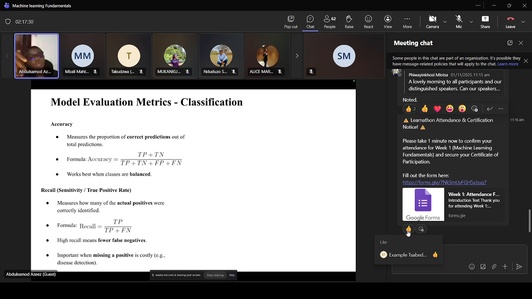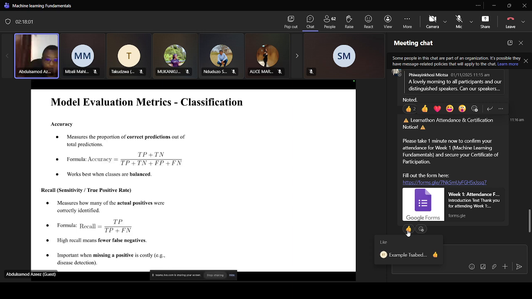When you have a high recall, it means you have fewer false negatives. It is important when missing a positive is costly. That is when you tend to evaluate your model on recall, when you are working on a sensitive task whereby you don't want to make mistakes.